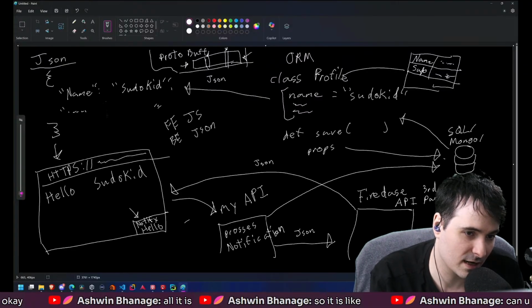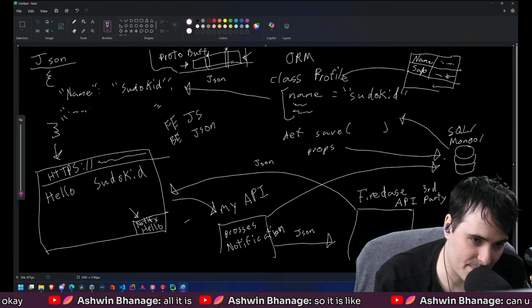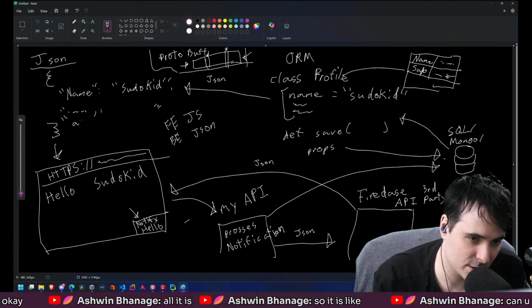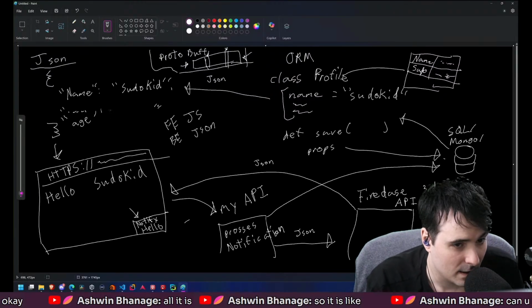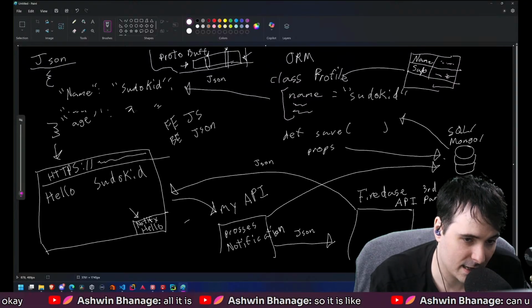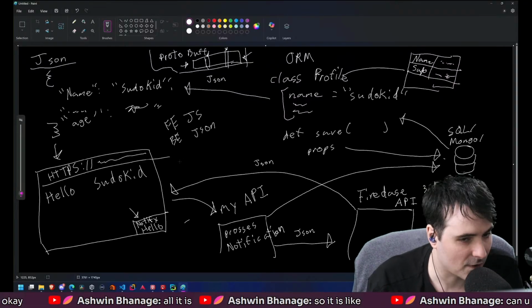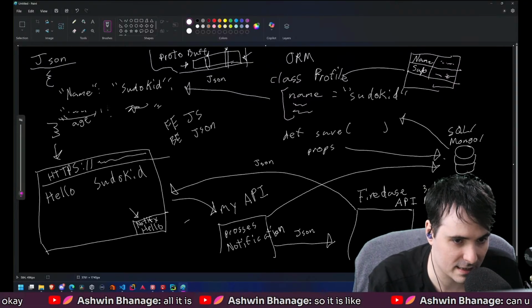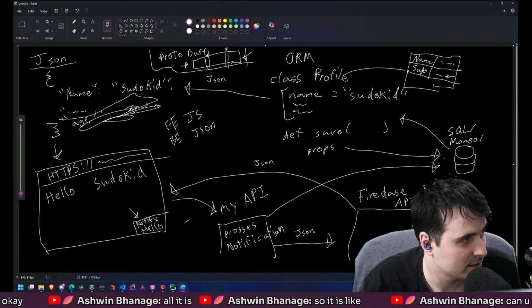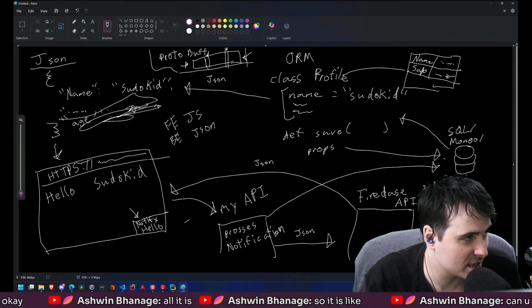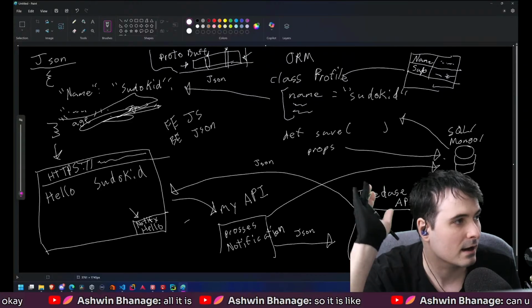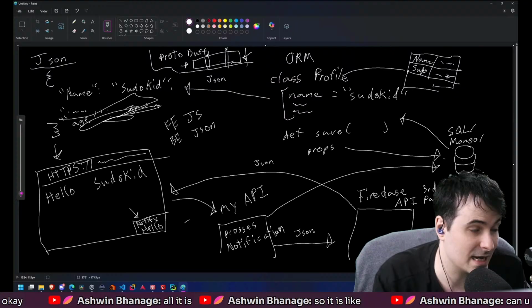Whereas with JSON, I can add dynamically, age here, and then age is there. And then the front end can just ignore it. It's like, I don't need it, so I'm just going to ignore it. The front end doesn't even have to know that age is coming. It doesn't care. But with a protobuf, it does.